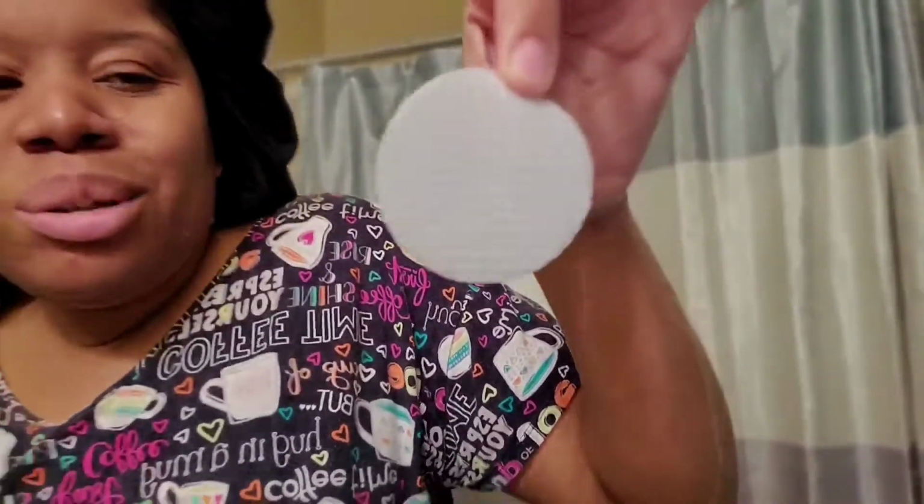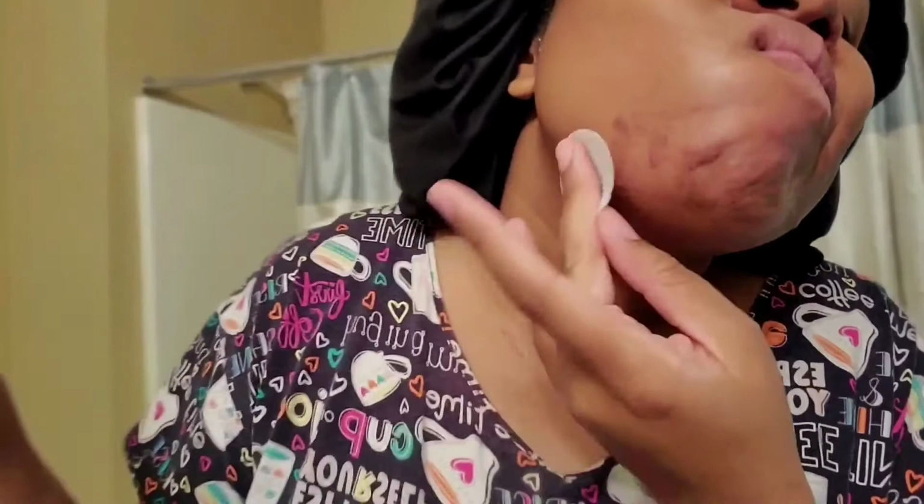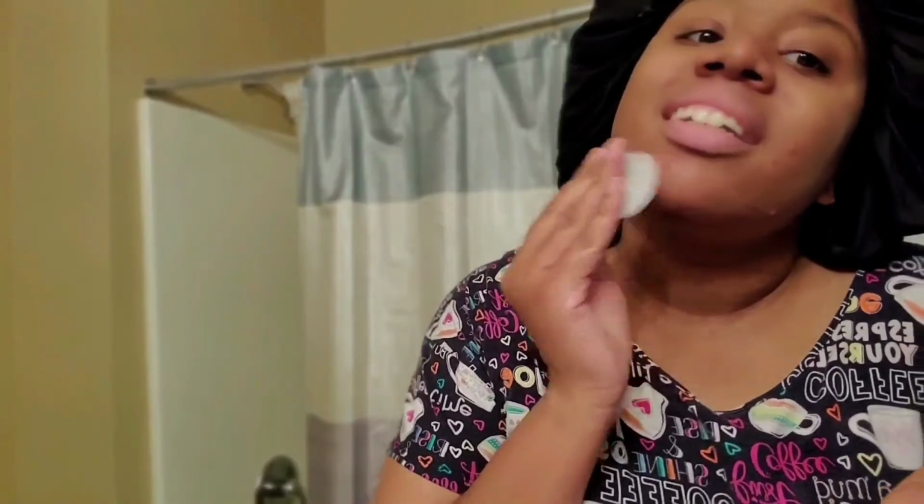So, they come in little pads like this. I normally take 1 or 2 and I just, and it burns. So you're gonna call out all your ancestors because it burns. But it works because it dries out these pimples. So, dab that on. Ooh, it burns. Oh, dance, dance, dance. Because dancing always helps it. Dance, dance, dance. Okay. Get the other side. And I just put it over the pimples.